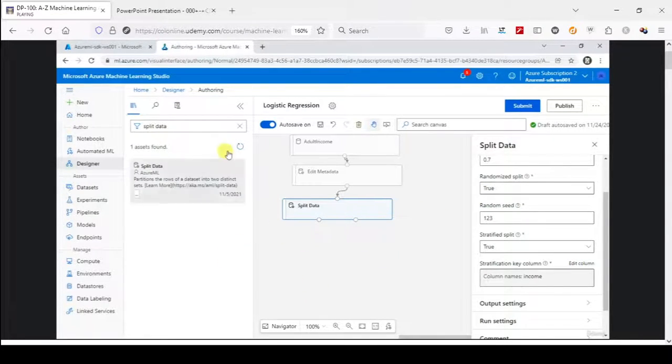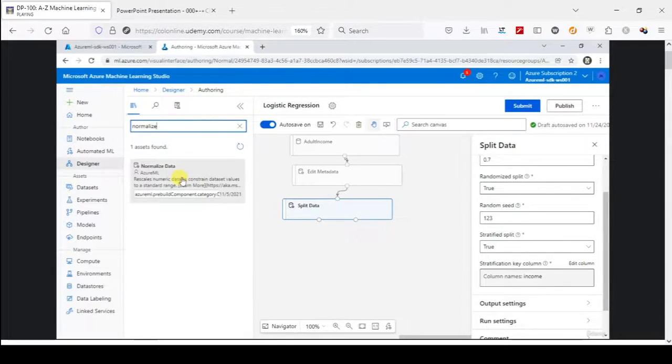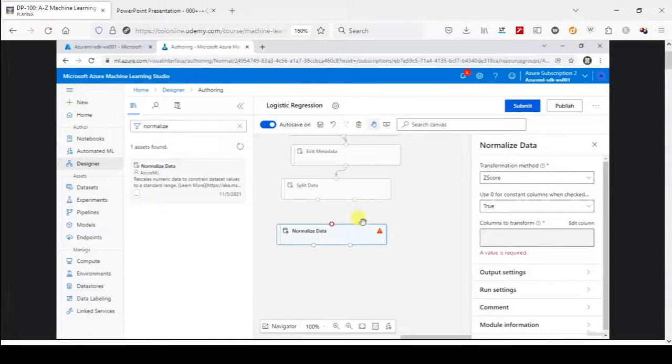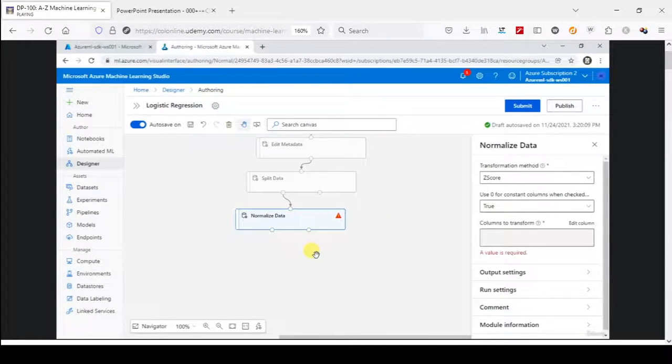And let's now normalize the train data first. So search and bring normalized data module. All right. Get it on the canvas. There we go. And as we discussed in the previous lecture, we want to first normalize the training data. So connect the first output node of the split data module to the input of the normalized data module. For now, I'm going ahead a bit quickly as we know what these modules do. But at the same time, I just want to show how the full pipeline gets built with certain steps. And that's why I'm simply repeating them over here. I hope it is okay with you.